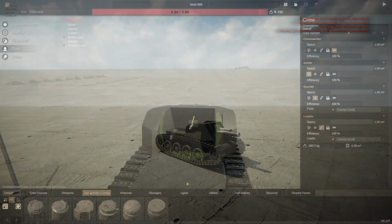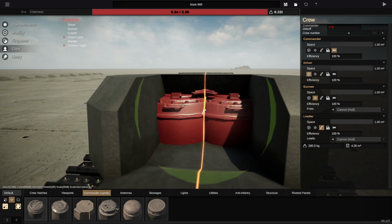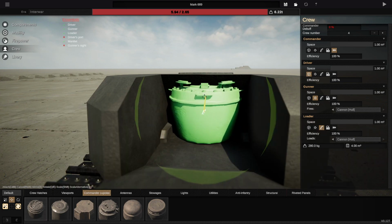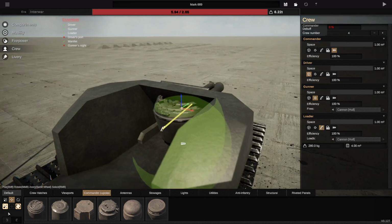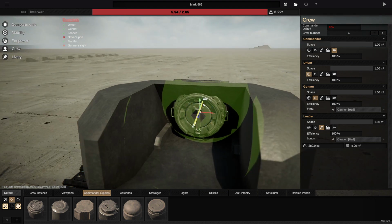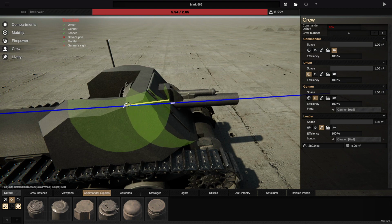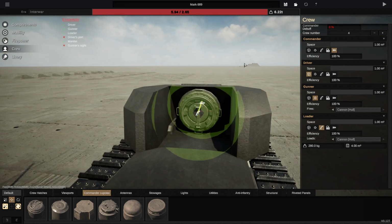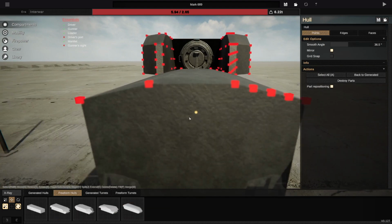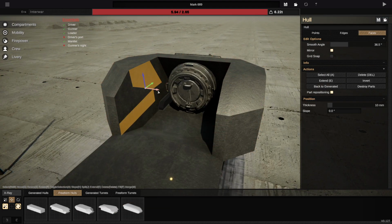Yeah, we're doing it. Okay, so let's add a tiny bit of decoration. Essentially, what I want to do is actually use one of these guys right there. I'm going to go ahead and make it a little bit smaller, and I'm going to go ahead and angle it very weirdly. In fact, we're going to go ahead and do this. All right, and then going to go ahead and move it down into position, which is about there. And I'm going to move it backwards to here so that it's not out the front end. And essentially, that's how we're going to have people load the gun. I know it's a commander's coupler, but we can use it, I think.